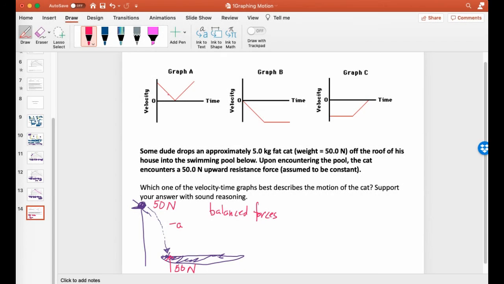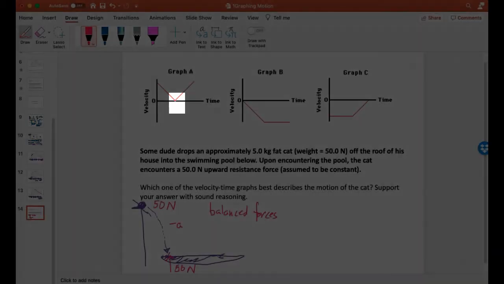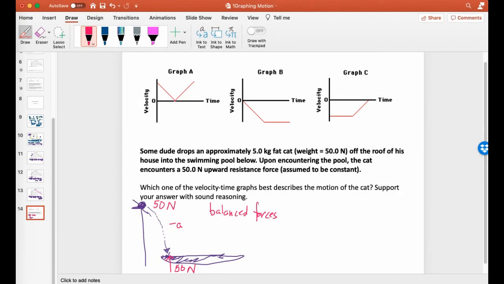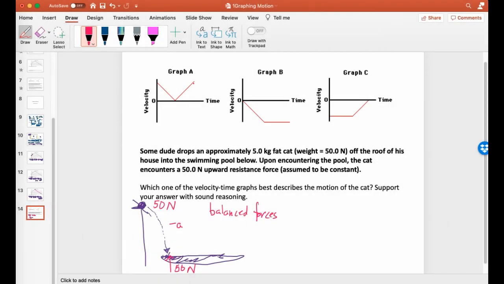And when the cat hits here, when it comes to this point where whatever it encounters, now it moves in this direction. This implies right here that there would have to be a force greater than 50 newtons. That's what this would have to apply. That'd be the only way that when it hits right here that it would move upward in this direction. So we know this can't be it. So you should have seen that B is the correct answer.